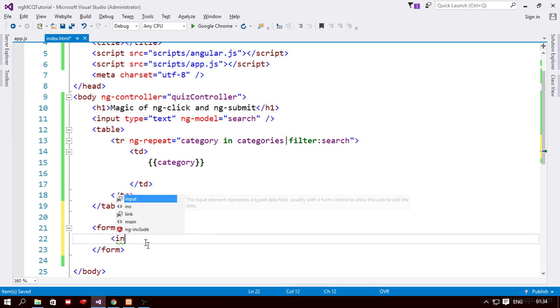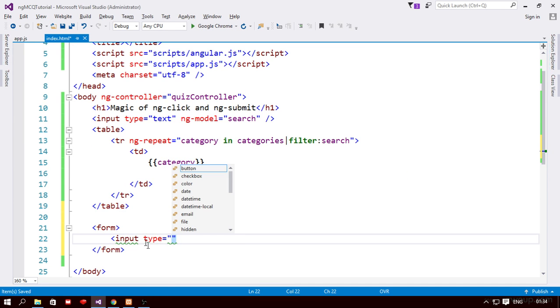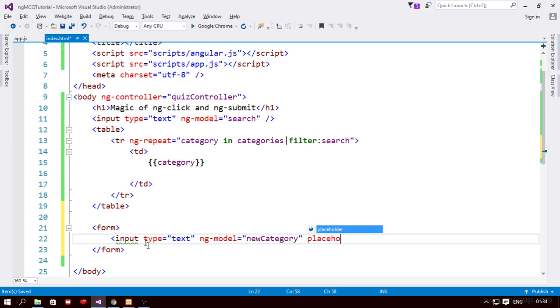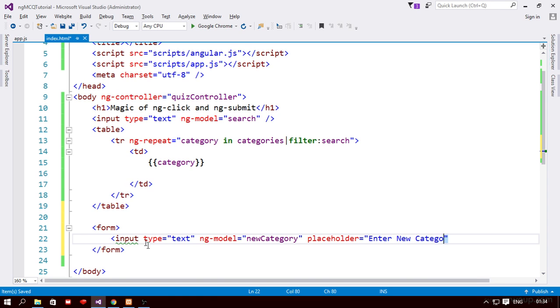So input type is equal to text, and assigning an ng-model directive to this text box, ng-model, and let's say new category. So let's give it a placeholder, enter new category.